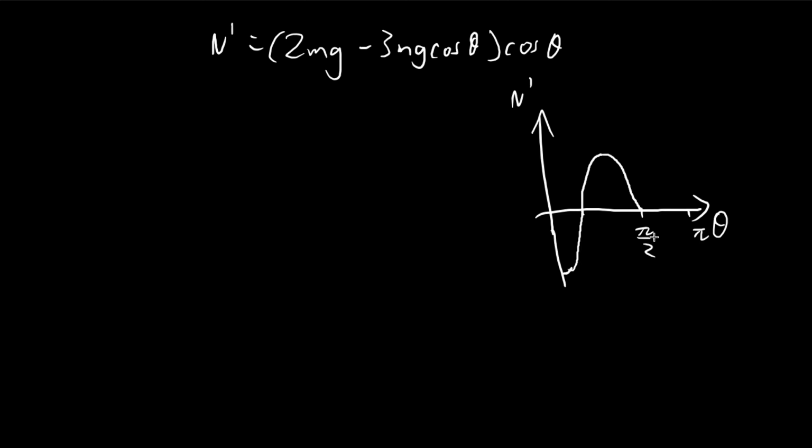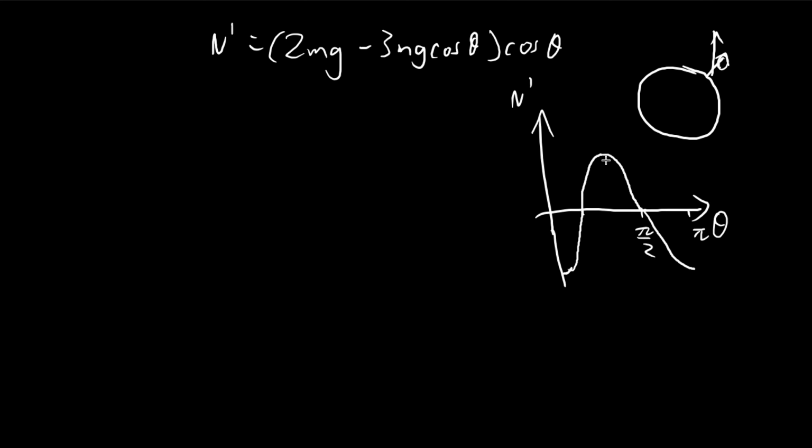And then if you go further onwards from pi over 2 to pi, cosine theta is always negative. So this is positive, this is negative. So you get something that keeps going, that's always going to be negative. So you see that the upward force that's acting on the hoop, so don't forget that this is the force that's acting on the hoop. It should be pointing upwards. If it's positive, that means it's pointing upwards. If it's negative, that means it's pointing downwards.